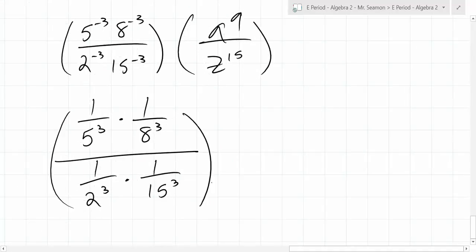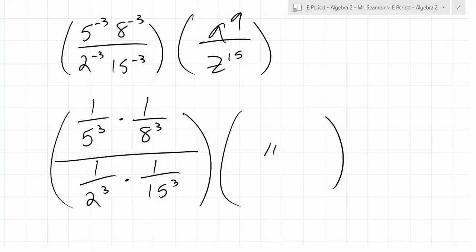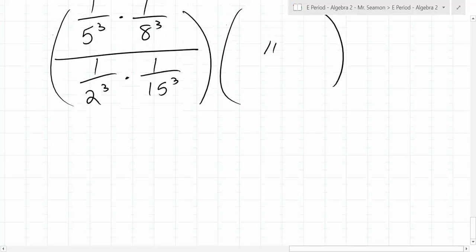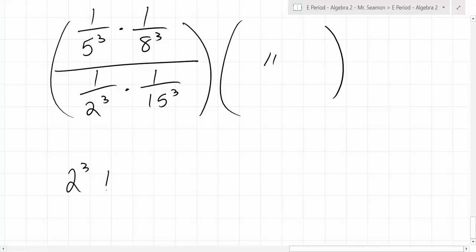Exactly. We can do a lot of... Hold on, kids. If we played the could you game with these, we will never get through any of them, okay? So we're going to do it this way, and then you can suggest faster ways to do it, okay? We need to do it out step by step because there are certain things you're going to skip. Like when you do these in the future, you're not going to write that out right there. There's a much quicker way to do it. That's fine. But we need to see why it's the case now. What do you do when you're dividing by a fraction? That means you can multiply by the reciprocal. So what does this left side become? It just becomes 2 to the third, 15 to the third over 5 to the third, 8 to the third.